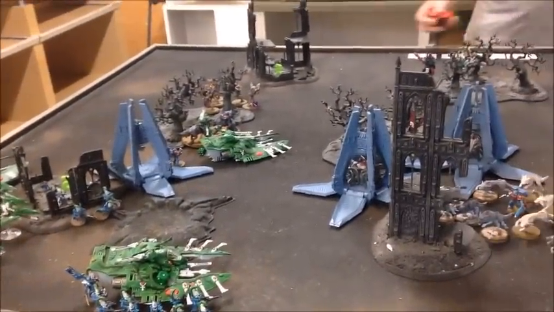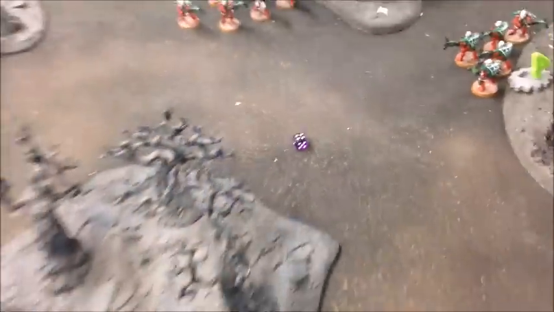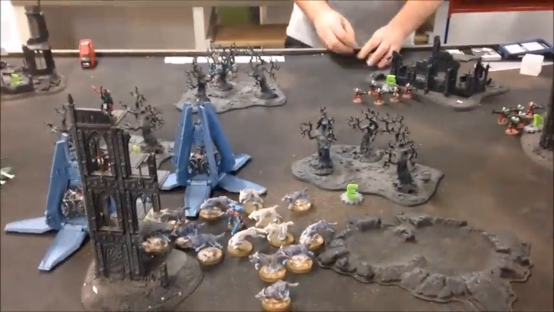Sam has 1 reserve unit to roll for, the Venerable Dreadnought in drop pod. And it's a 4. Here comes the Dreadnought. Space Wolf, turn 3.